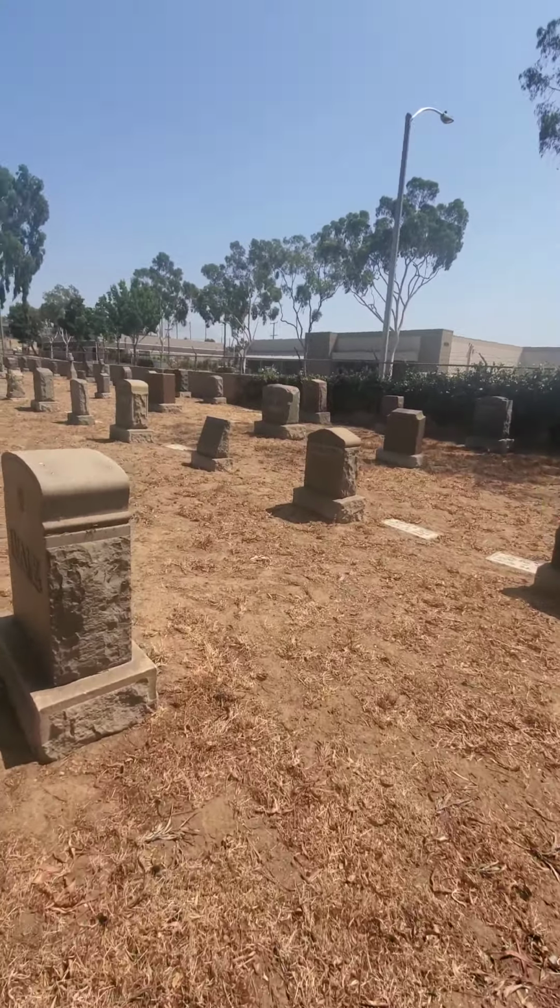All these gravestones look pretty old. I mean, this is as old as it could get, besides there being no headstones. And like I said, I hear a lot of movement on the ground, but there's hardly anything. That's an interesting one. I don't know if you guys can see that one.